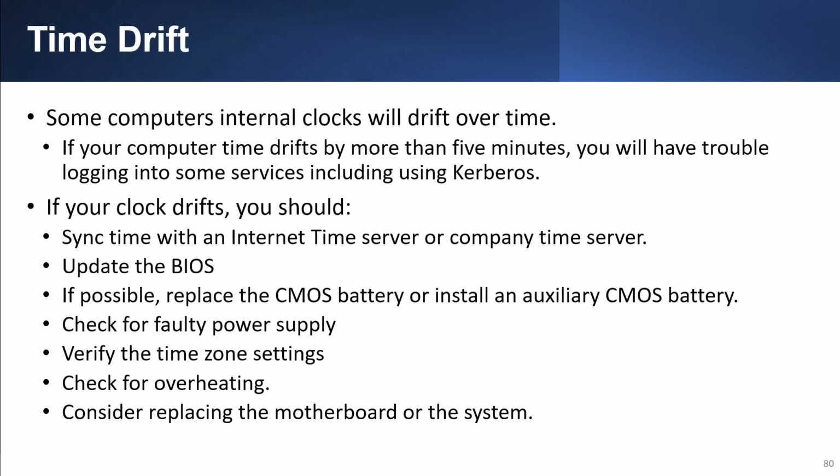Some computers' internal clocks will drift over time. If your computer time drifts by more than 5 minutes, you'll have trouble logging into some services, including using Kerberos. If your clock drifts, you should sync time with the Internet Time Server or company time server. Update the BIOS. If possible, replace the CMOS battery or install an auxiliary CMOS battery. Check for faulty power supply. Verify the time zone settings. Check for overheating and consider replacing the motherboard or the system.